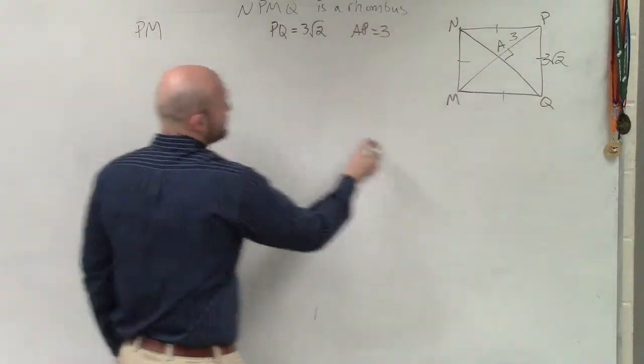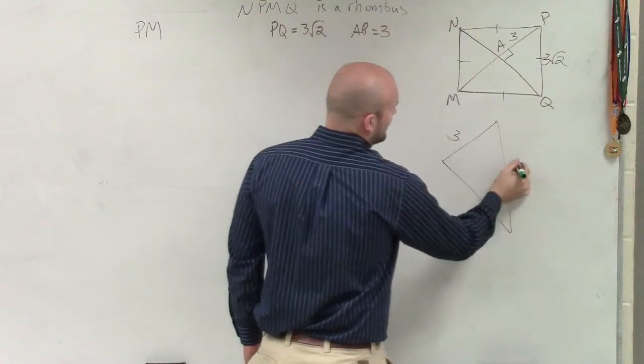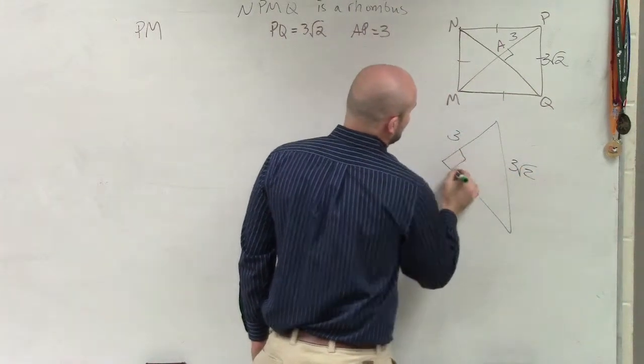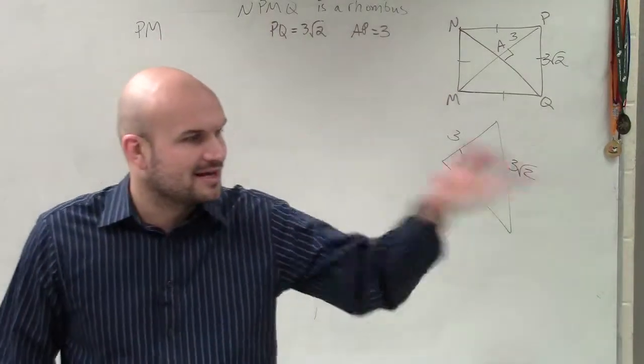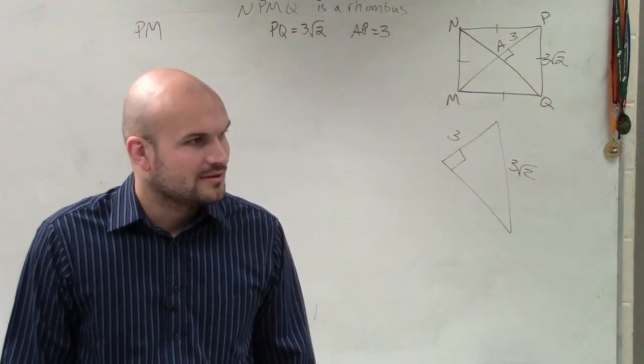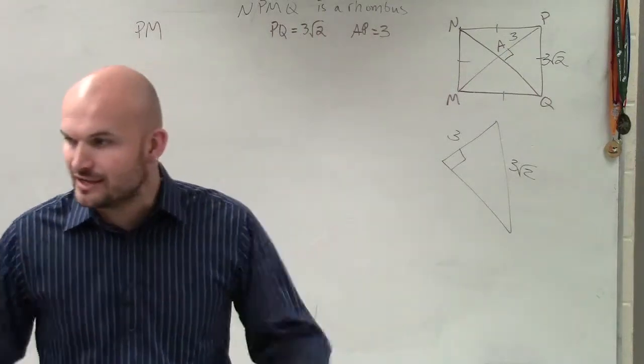So therefore, guys, if I pull that out, I have a triangle. And more importantly, I have a right triangle. And I know that if I have a right triangle, Seth, I can apply the what theorem? The a squared plus b squared equals c squared theorem, which we call the Pythagorean theorem.